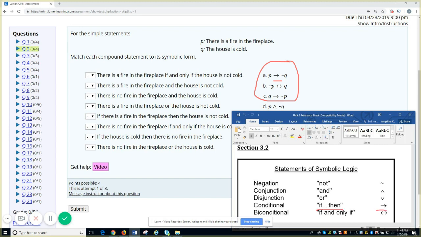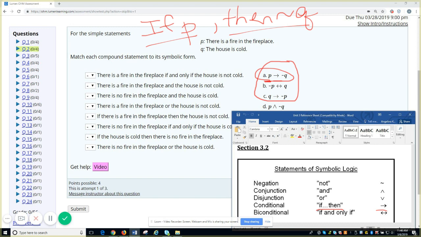And the tricky part about the conditional statement is that it puts the if keyword in front of P. So if the P starts the arrow, that means the if word comes in front of P, and then the then part goes in front of the negated Q. So this is what this means. So the arrow, in other words, can be changed into if P, then not Q.